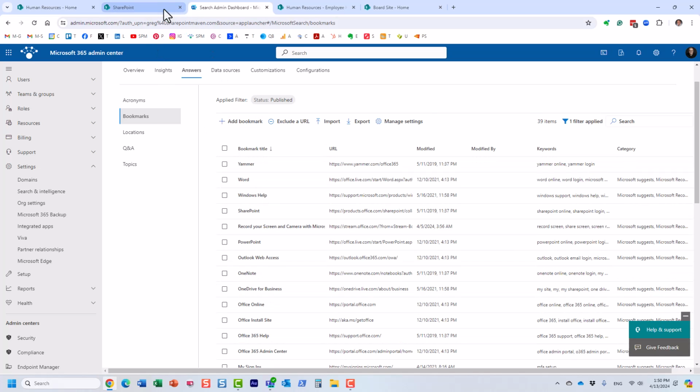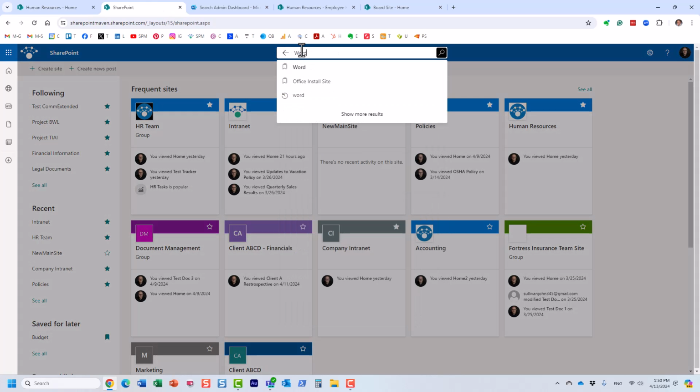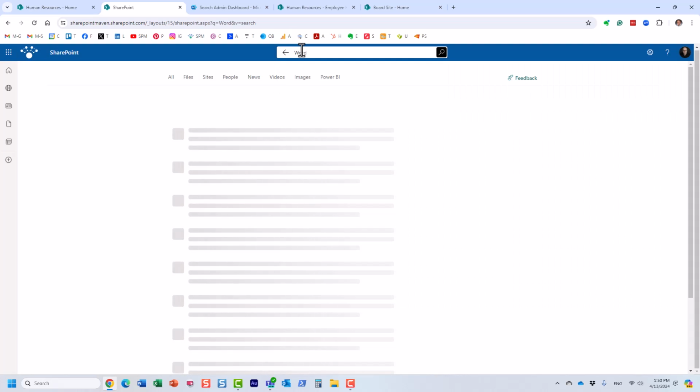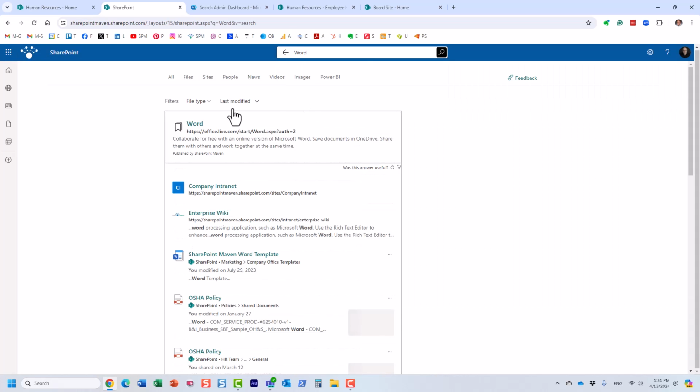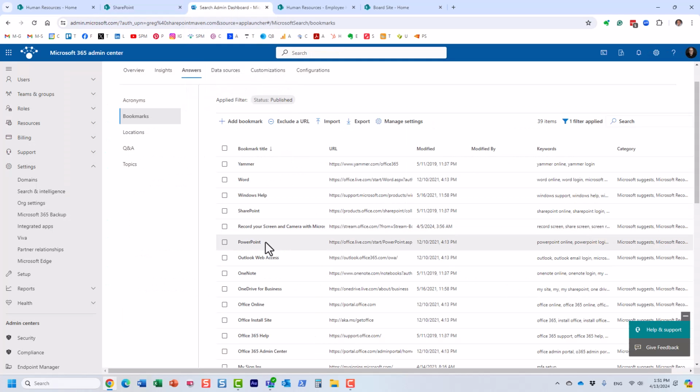I guess they just listed all these different applications. So I'm going to type in the word. All right, and look what happens. Essentially, it just points us to this Word application. So essentially, they already created all these different bookmarks for us, these various shortcuts, I guess. But we are going to create our own.